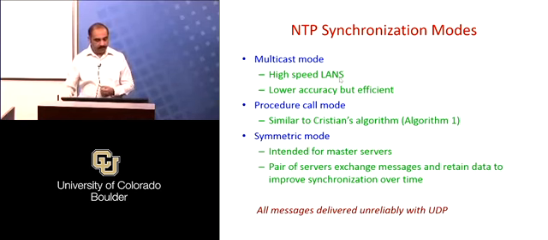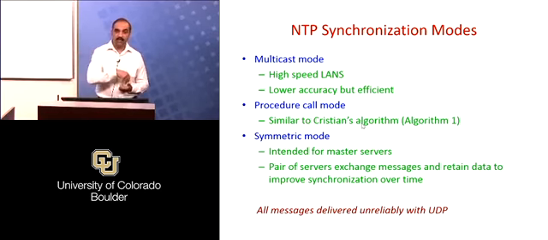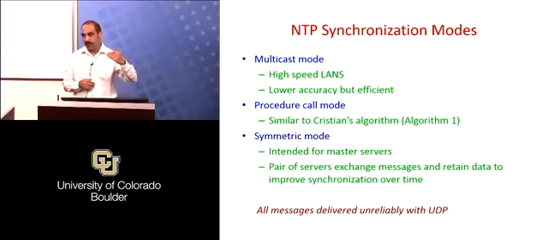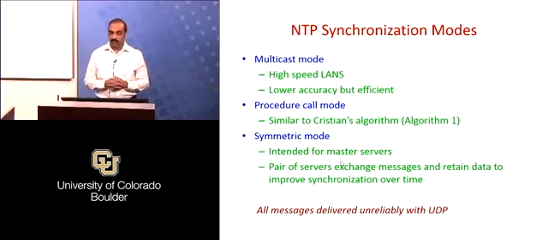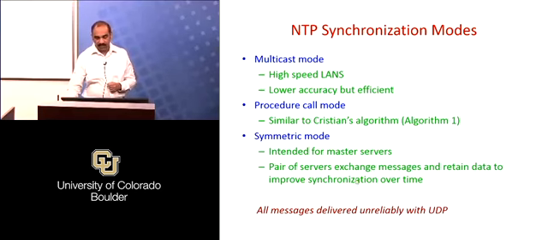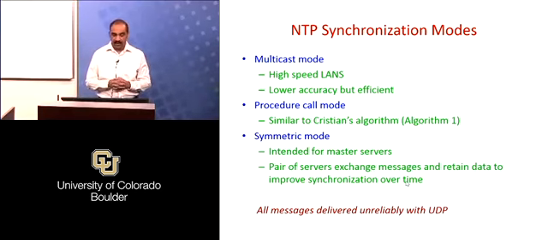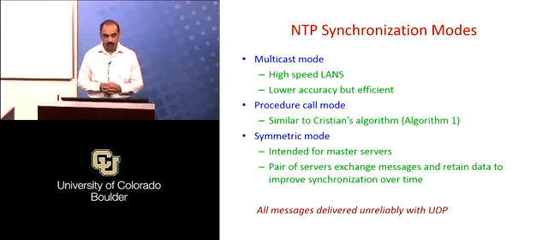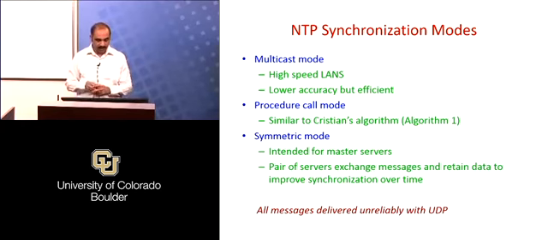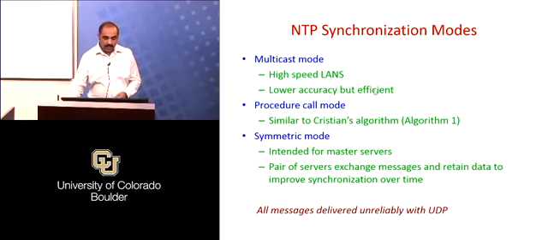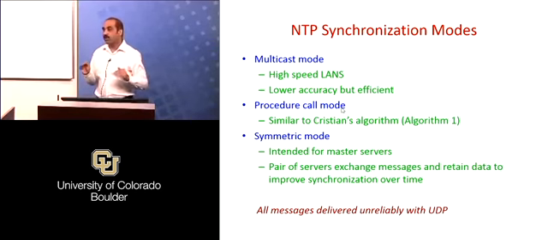Okay. And also it has the procedure call mode, and this is something similar to Christian's algorithm, the probabilistic clock synchronization protocol we looked at earlier. Okay. It also has symmetric mode, which is intended for servers to synchronize with one another. So pairs of servers can exchange messages between one another, and this basically helps them to improve synchronization over time.